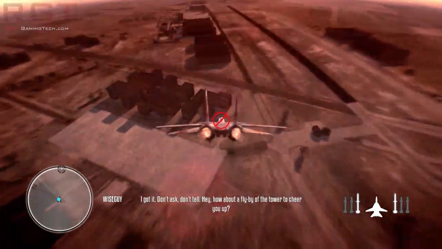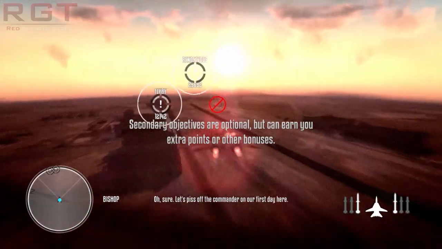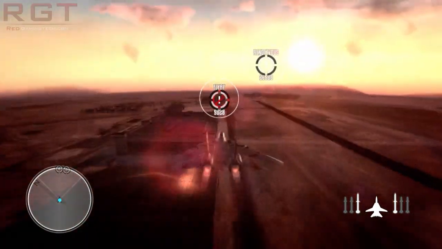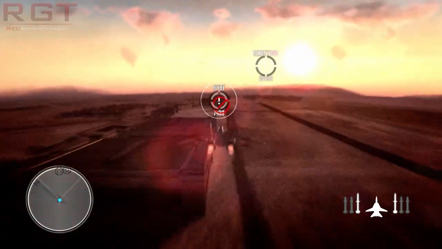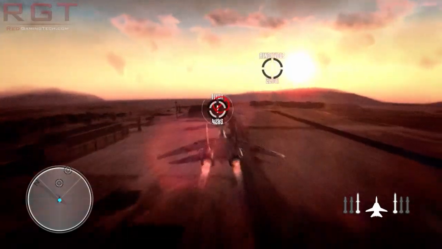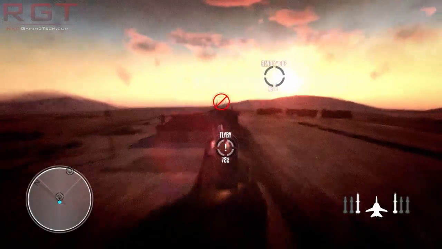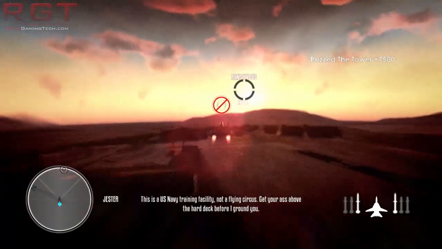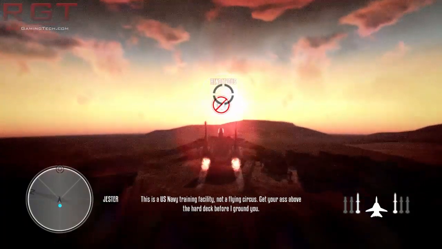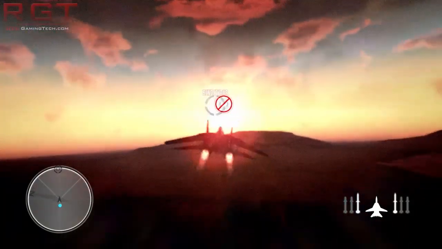Now, however, it does give me a really good excuse to check out the lower buildings. Off the commander on our first day here. I feel like I'm going to have to give these guys a flyby. I'm sure it will please them. This is a US Navy training facility, not a flying circus. There was just a second that I was like, am I too low to the ground? Am I going to redecorate their building?